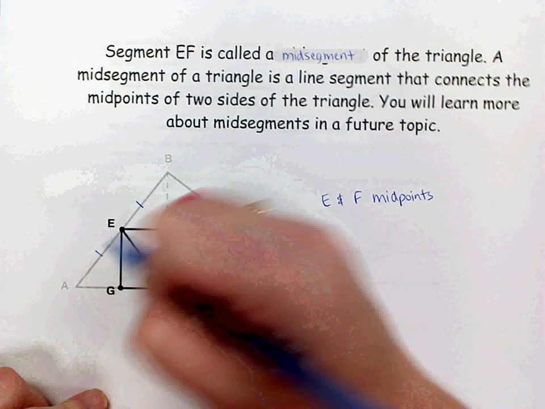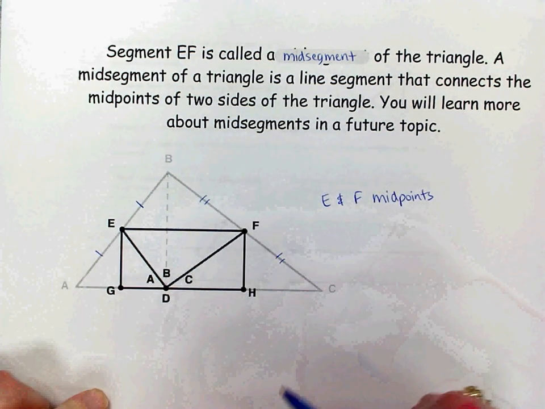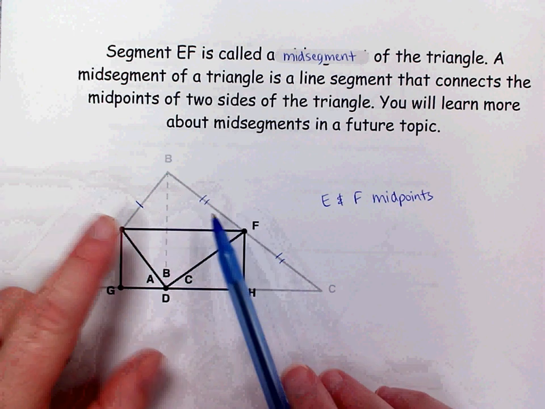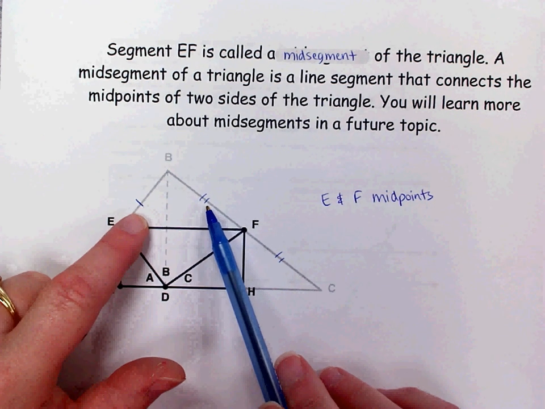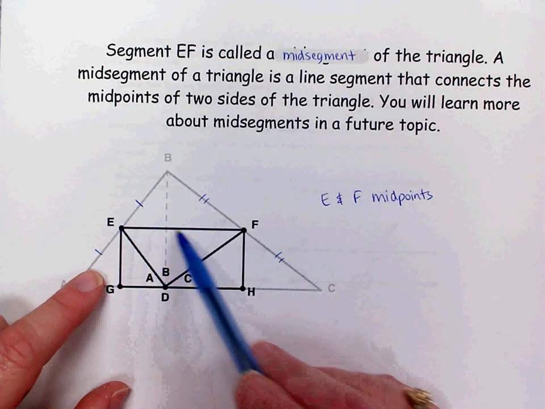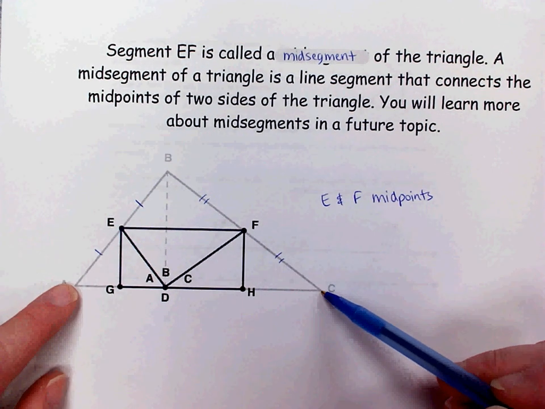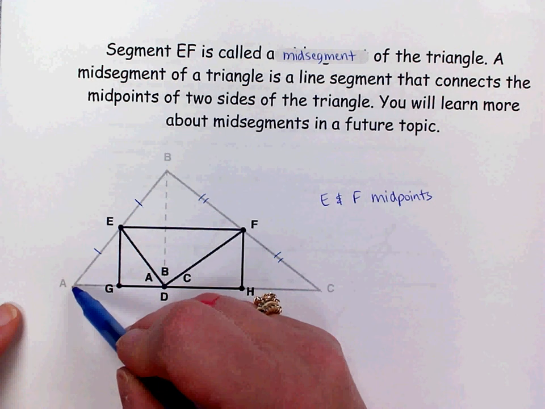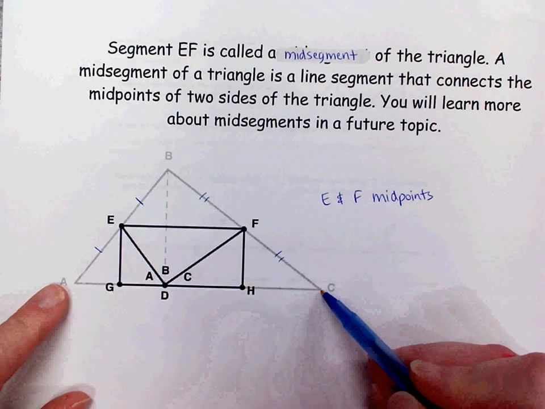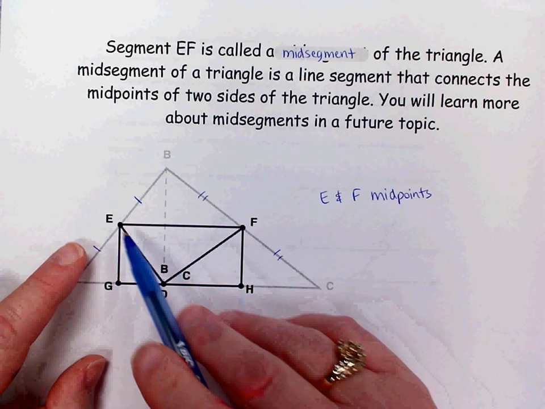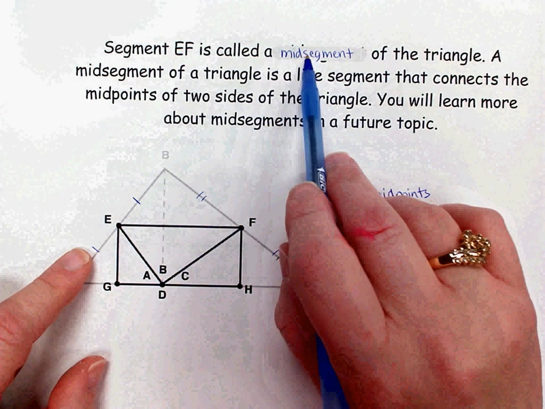We can show that with tick marks. And remember, one apiece over here, two apiece over here, to show that these lengths are not the same. So we also learned that the length from E to F was half of that from A to C. So in mine, A to C was 12 centimeters long and E to F was 6 centimeters long. But this segment right here is called a mid-segment.